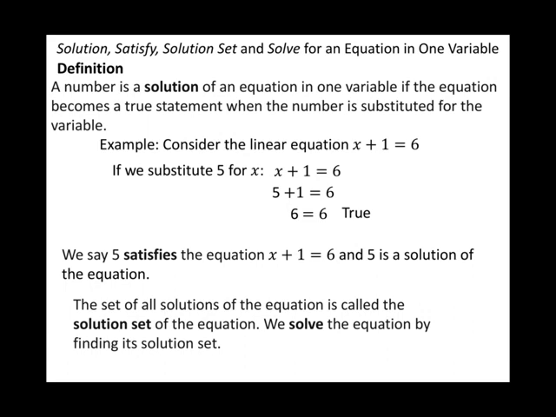The set of all solutions of the equation is called the solution set of the equation. We solve the equation by finding each solution set. The solution set of the equation just means 5 is the solution of this linear equation, and the way we solve this equation, finding x equal to 5, we call this a solved equation.